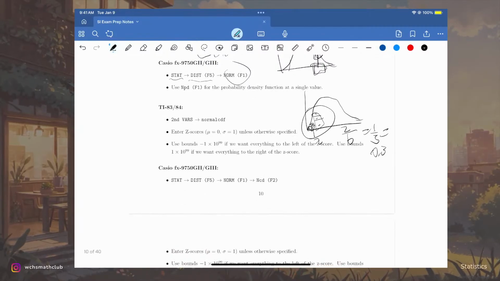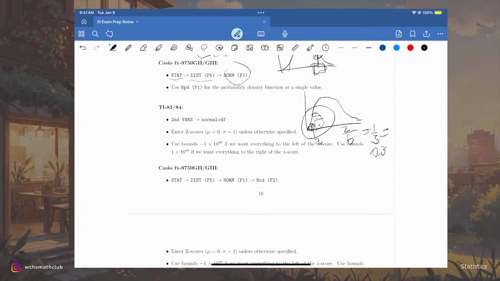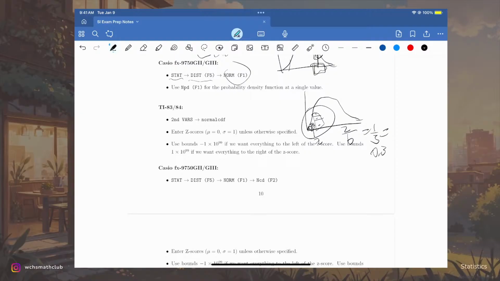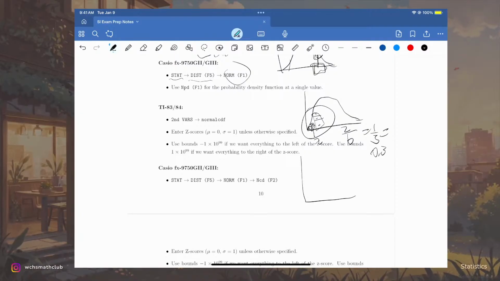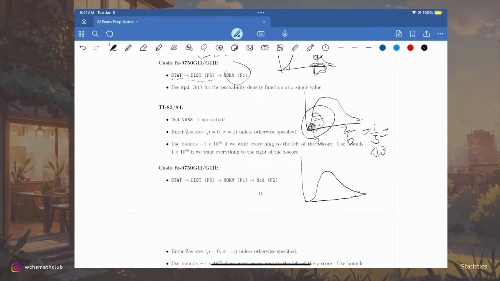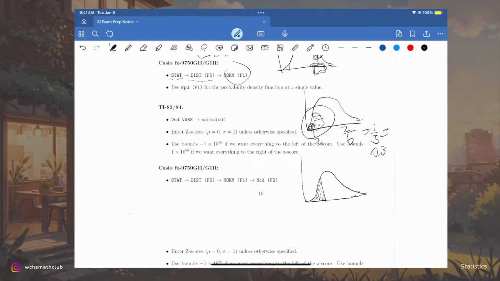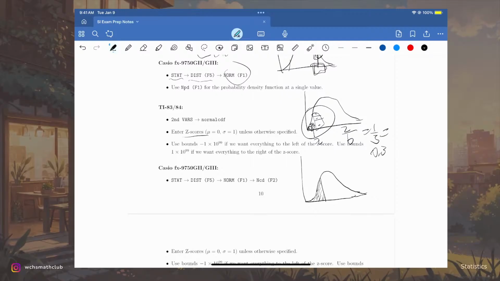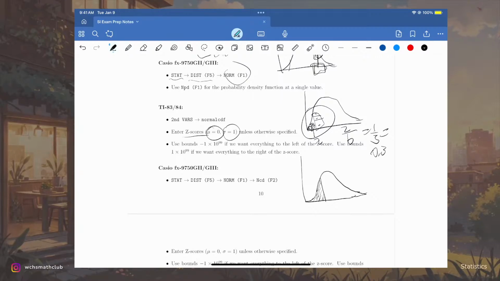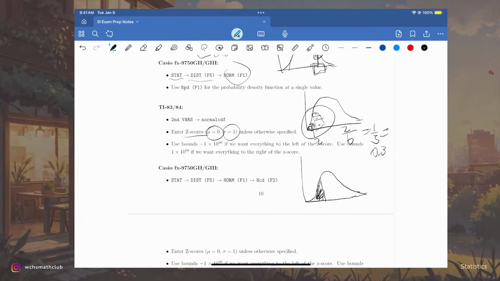Next is CDF, and this measures the cumulative probability, so anything below or equal to that value. What does this mean in terms of the plot? It means that once again, if we draw the bell curve and we wanted the probability of something being at this value or below, so any data point within this area, this is what the CDF is calculating. It says here to enter your z-scores, but really you want to enter your mean and your standard deviation. And then it can calculate for you the area of this portion, or the probability of this portion compared to the overall plot, which is considered as area 1.